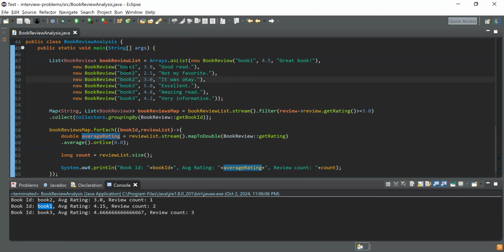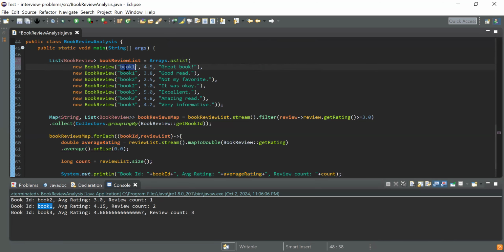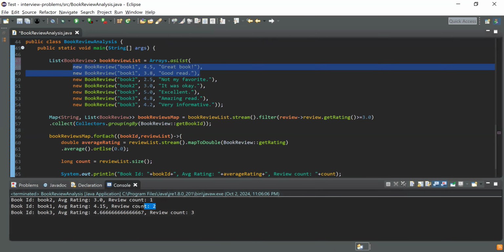Let me check. There is another entry here, so book 1, and this is another book 1. For these, average rating came as 4.15, and we have both entries whose rating is more than 3, so we got count as 2, and same thing for book 3.